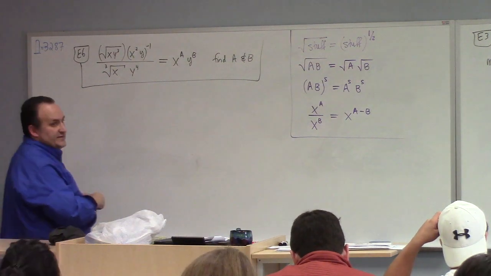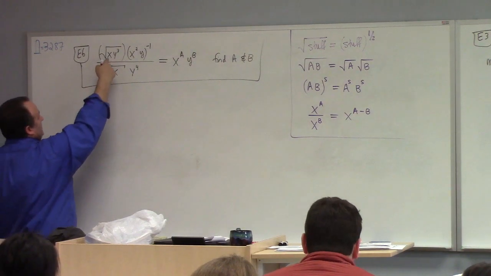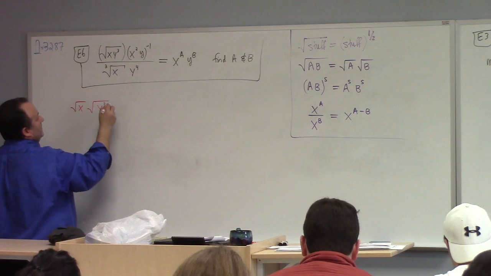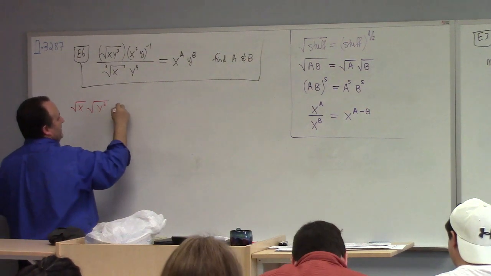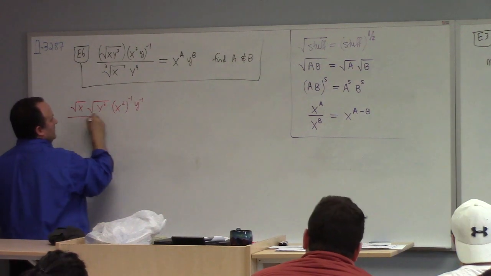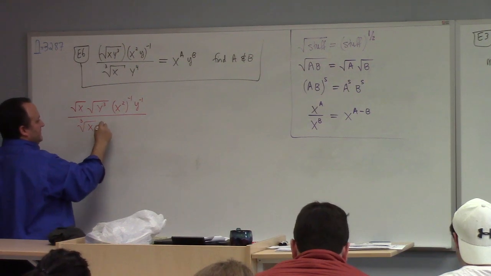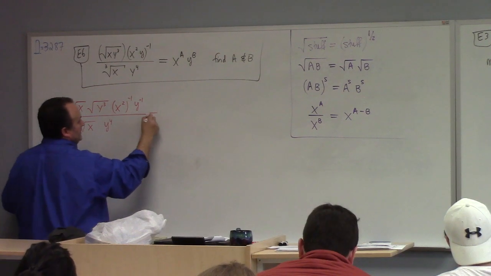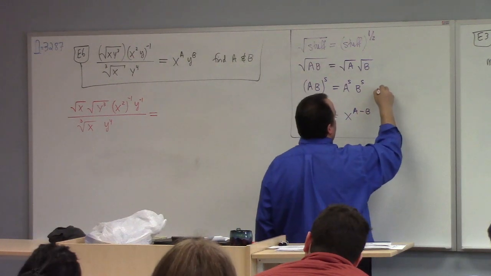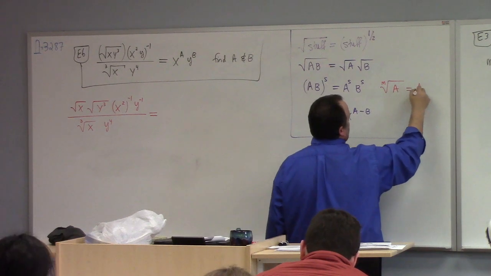All right, so hopefully I've said enough. Let's get to work on what we got here. So my starting thing I'm going to do is just to use that, that's really the square root of x times the square root of y cubed. All right. And then I have x squared y to the minus 1 divided by the cube root of x. Now I need to explain that. Actually, I see now I'm missing a couple rules for you guys. Another thing: if we have the mth root of whatever, let's say a, that's a to the 1 over m.